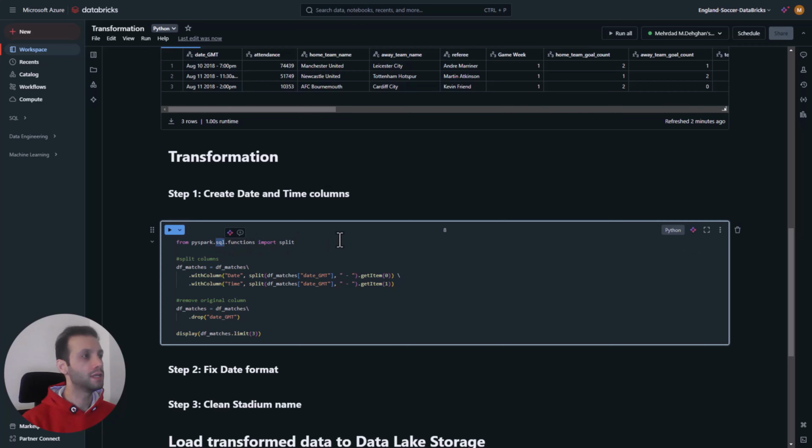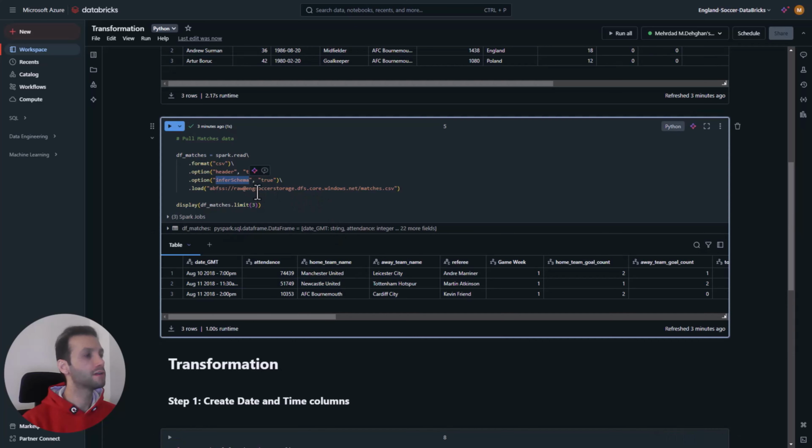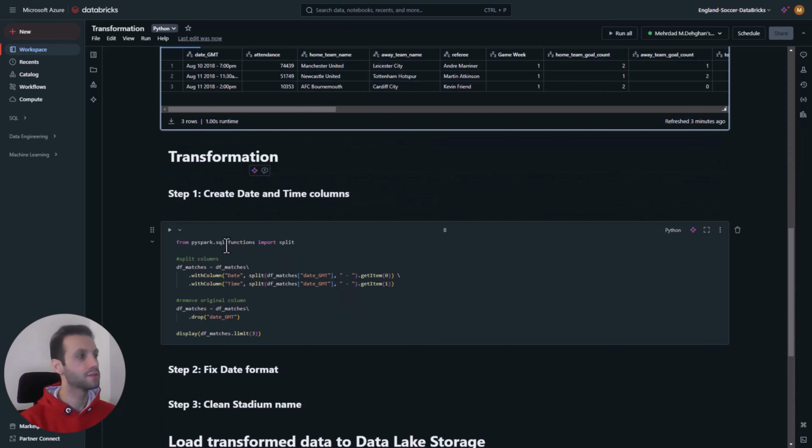Why do we use SQL? Because before, you see, we put infer schema. Just because we have infer schema, we can take advantage of SQL and import the SQL libraries to PySpark. So we import a split function for PySpark SQL.